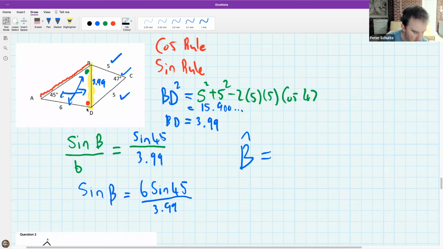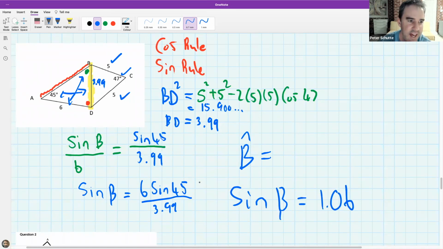Then I go, oh, you're right, there is an error in this. Aha. Okay, guys, apologies. Let me explain why there's an error. The sine of beta, if you plug that into your calculator, you are getting 1.06. And what that's saying is that this triangle is actually not possible. The sine values only go between -1 and 1. If a sine value is outside 1, then basically it's not possible. So actually what this is saying is that the drawing is not physically possible.